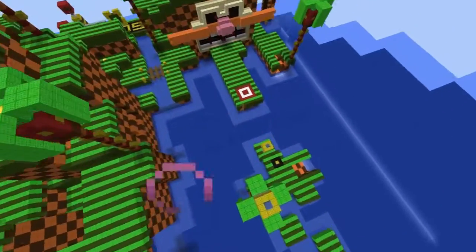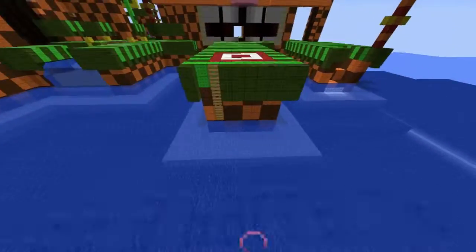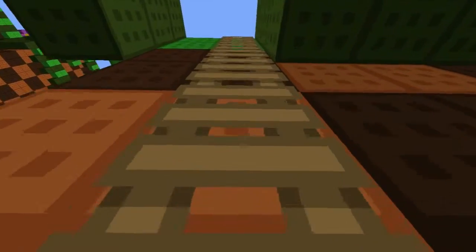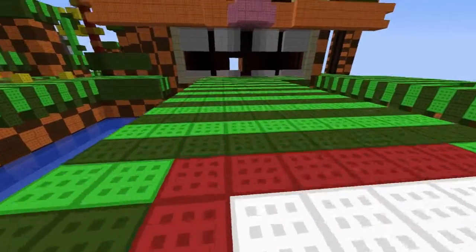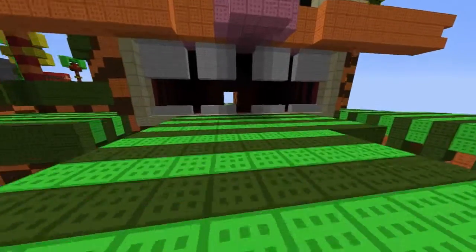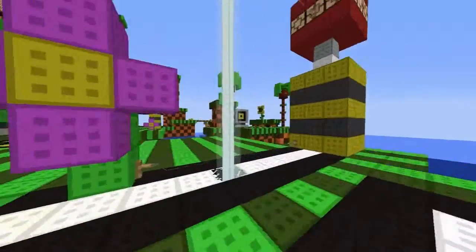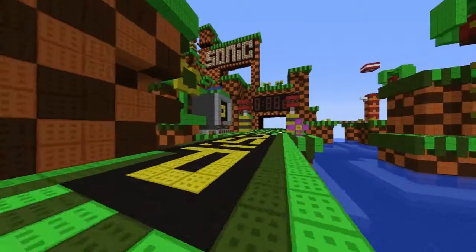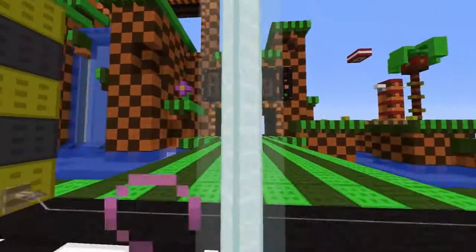Go back, go back, go back. Oh, at least it got me over there. Quick, quick, quick. No, don't jump. What are you doing? What am I doing? Go! Through Dr. Eggman's mouth! He really needs to get that checked out, you know. Go, go, go, go! Across the line.